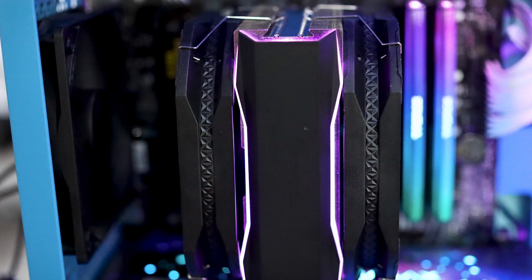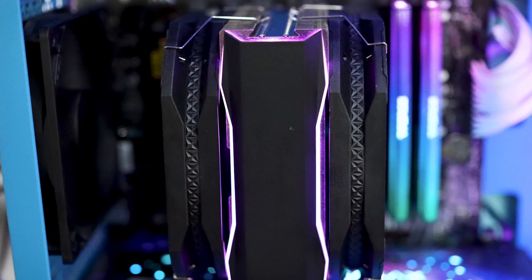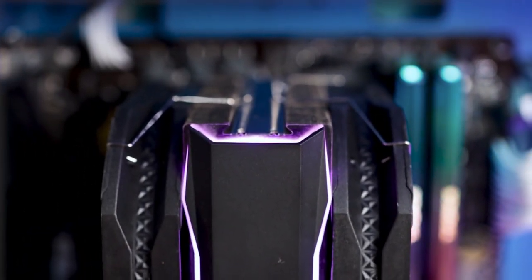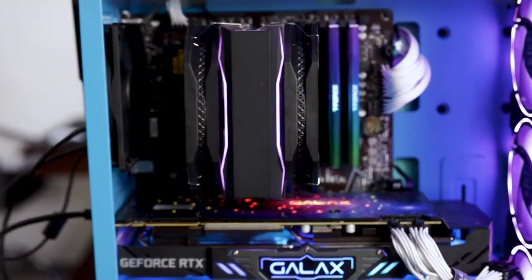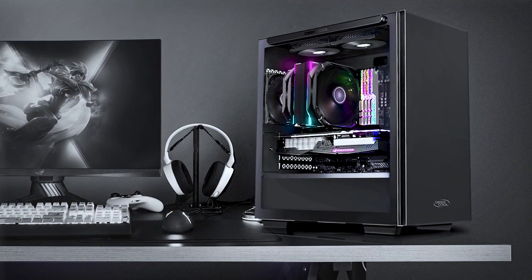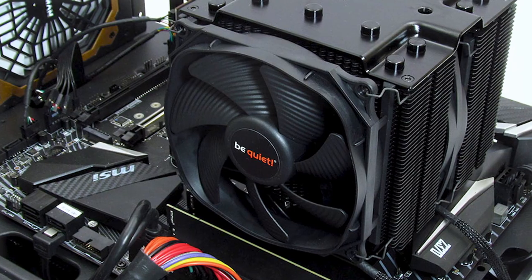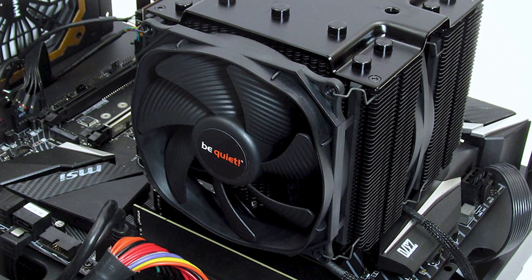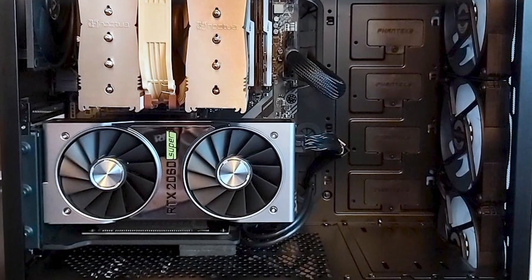That's not a problem with the AS500 Plus, which is quite slim. We've installed it on an M80X Mobo, which is smaller than a regular sized ATX, and yet the cooler fits quite snugly. It doesn't overhang the RAM slots at all. The tower itself, not including the fans, is only 48mm wide, so very slim. It's quite tall though, just about the same height as the big boy coolers. It stands at 164mm. The Dark Rock Pro 4 is at 163mm and Noctua's NH-D15 is 165mm. So it's right up there in terms of height.